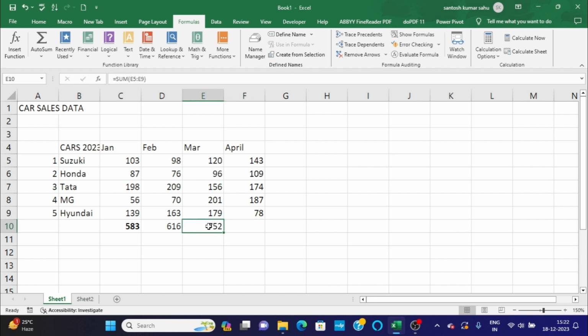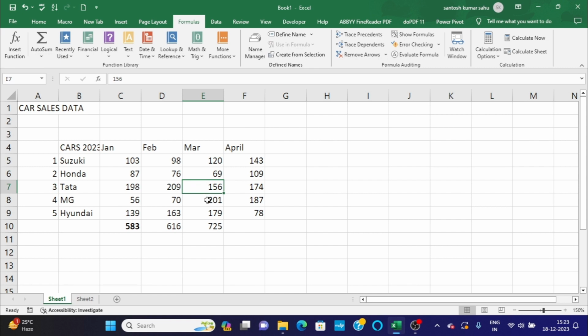We get the summation of all the data for the March month. But this time, suppose I make some changes over here, like instead of 96, tomorrow I want to change it to 69. You can see the output also changes.